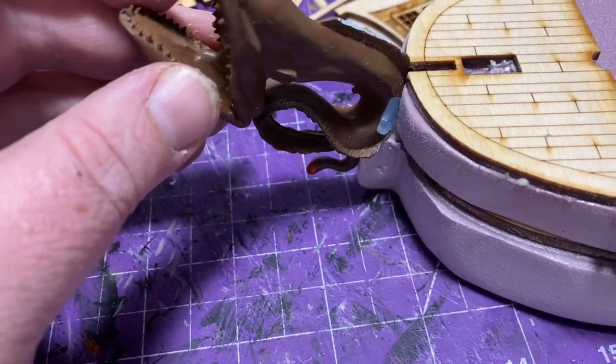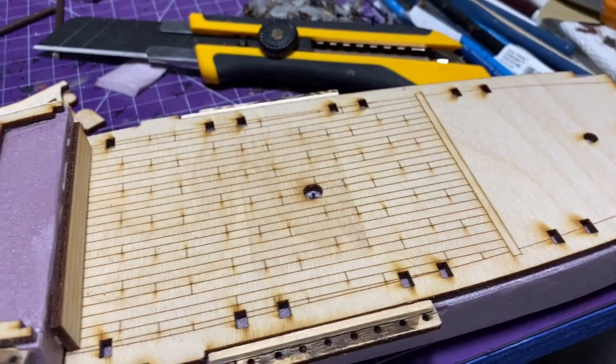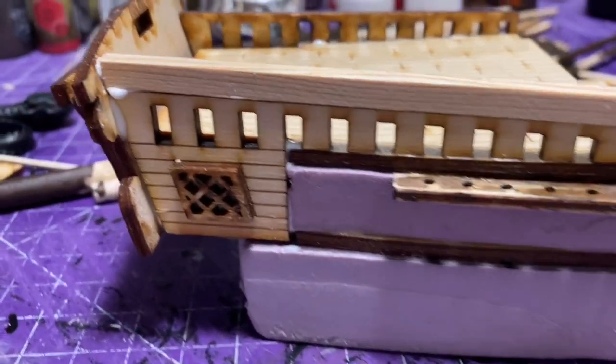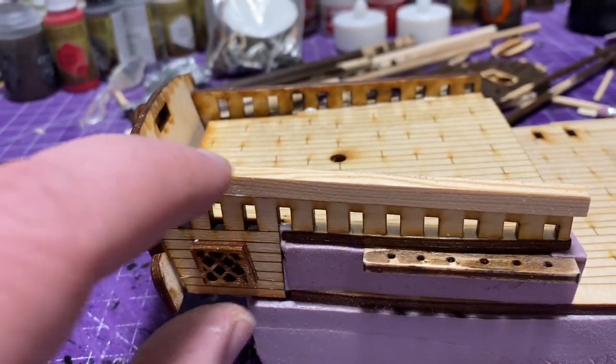So this is the creature I decided to pick. I think it's like a deep sea creature. I kind of like the whimsical look to it. I think it was appropriate for the front of a ship. Maybe the head's a little bit big, but I'm okay with it. I was pretty happy with it.